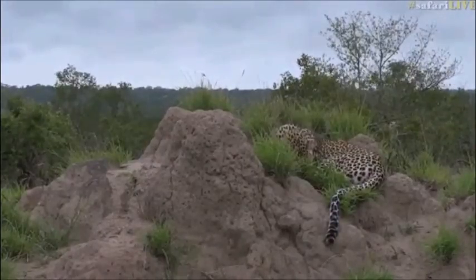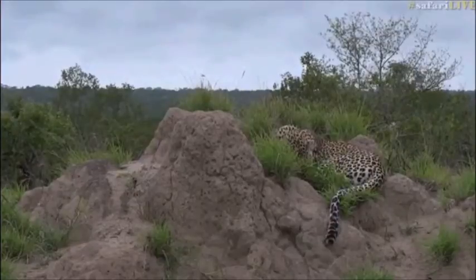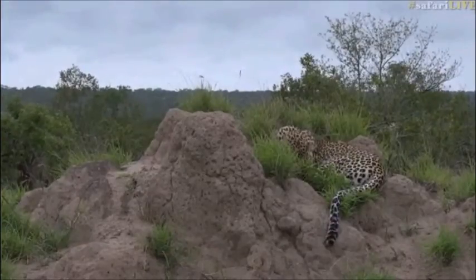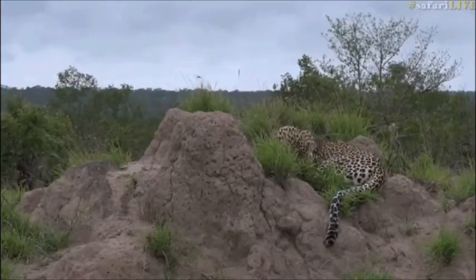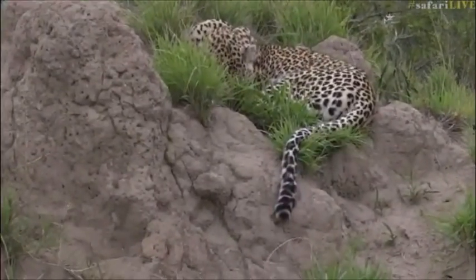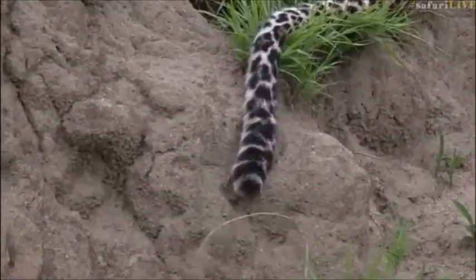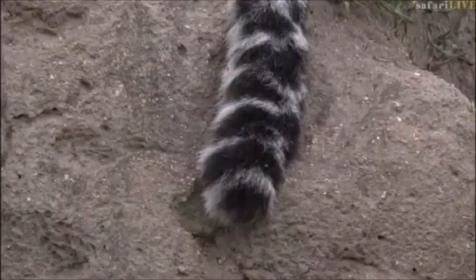And how the naming process is normally at the head rangers meetings, when the cubs get to an age where you're quite sure they're going to survive. You will get together, and everyone who traverses the property they are seen the most on will get together and decide on some names, and they'll put forward and voted on. The names of Hosana and Shongile were chosen by Taxon from Djuma.